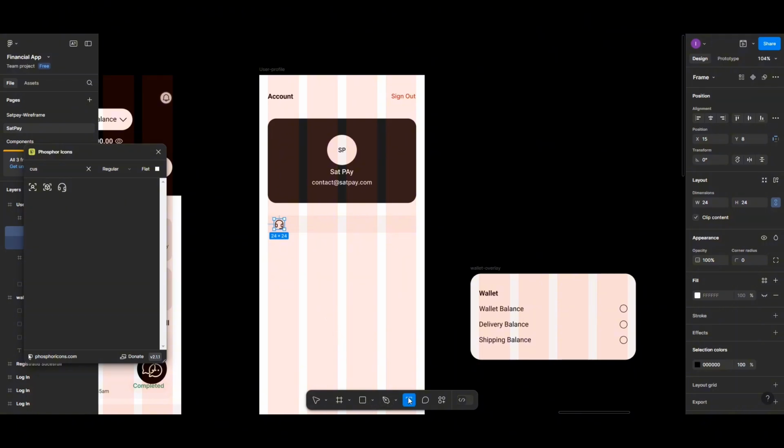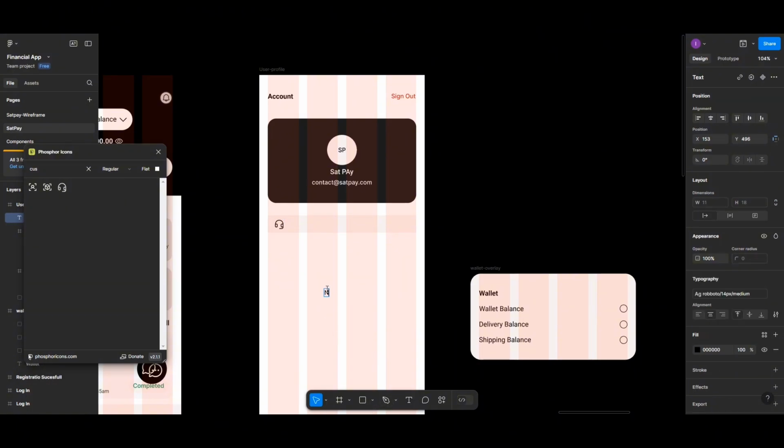Okay, so now let's take a text tool and write need help and a question mark. Then we'll duplicate that and write contact us.